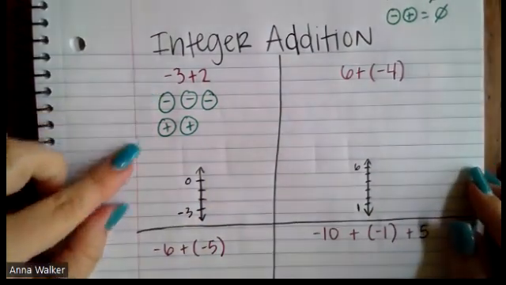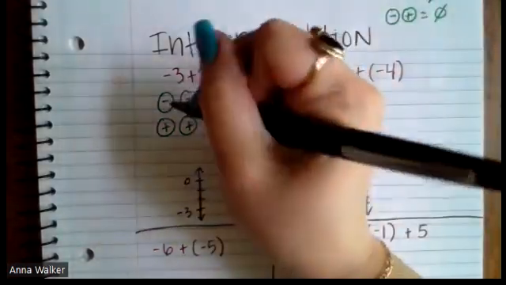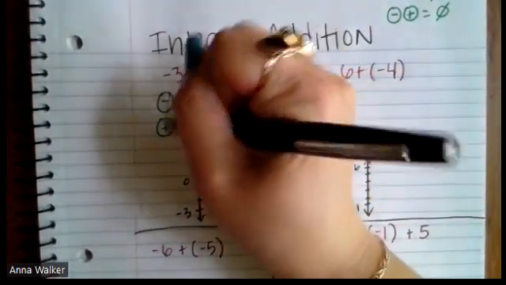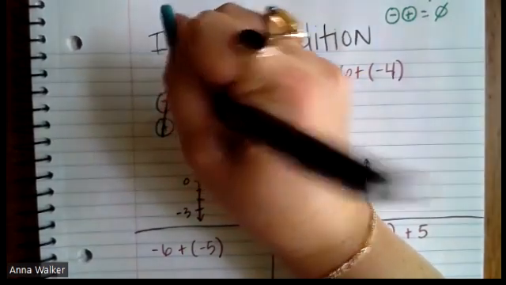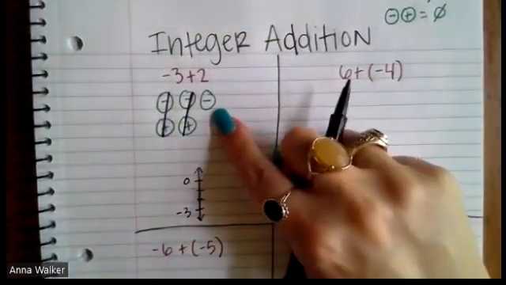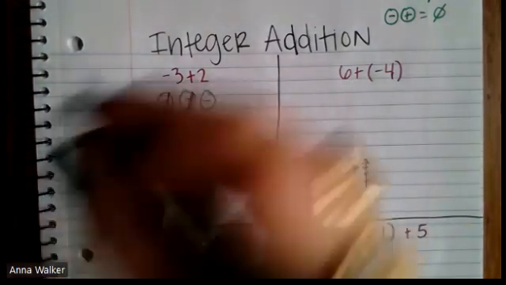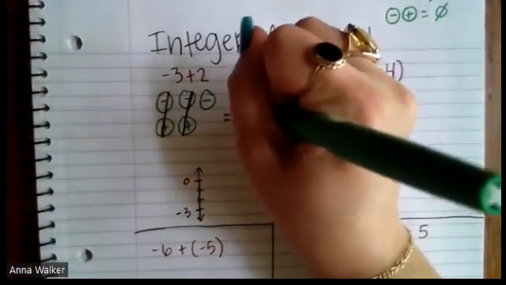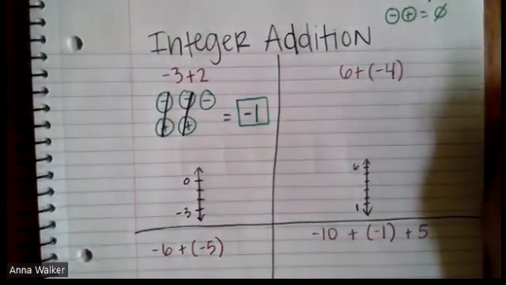Now I look at my negatives and positives and see how many zero pairs I have — how many can I cancel out because they make zero? A negative and a positive make zero, so this pair cancels out to zero. Another negative and positive pair also cancels out to zero. This last negative doesn't have a positive match, so what's left over is our answer: negative one. Negative three plus two is negative one.